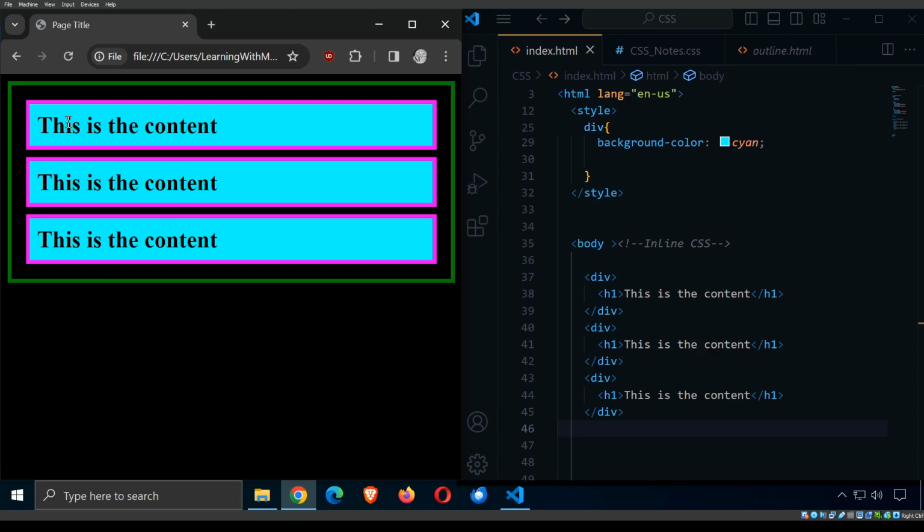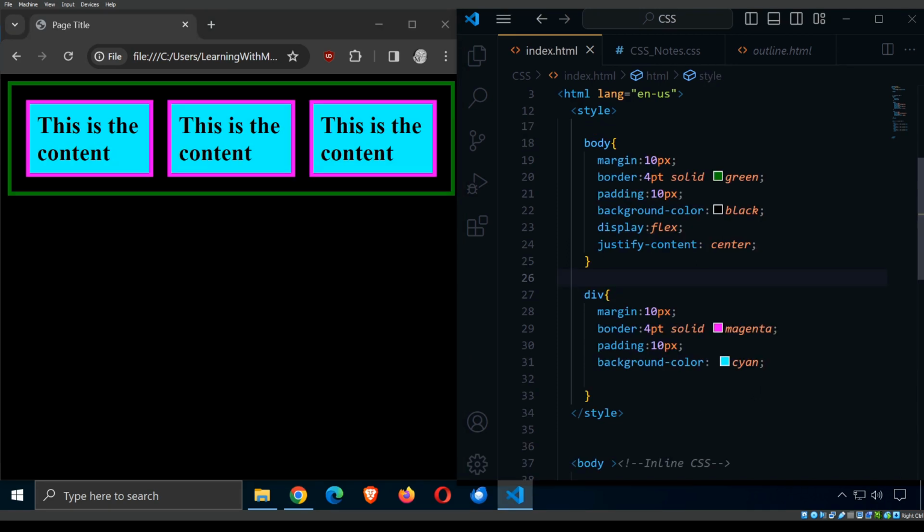But maybe I want to change this. Maybe I want to make these as columns. Let's see what that might be. So I changed my CSS styles here. I added 2 things to the body. I turned the display to flex, and then I did justify-content center. And so what now occurs is all of my divs are now in a row like this. Normally they are stacked on top of each other, but in this case I changed them to a row. But you'll still see we have our margin, we have our border, we have our padding, and then we have the content in the middle.